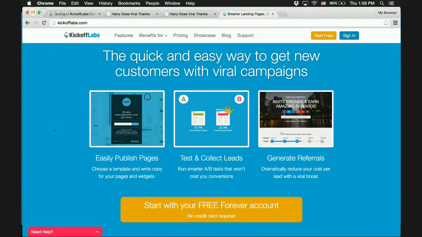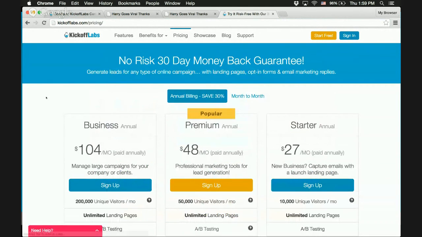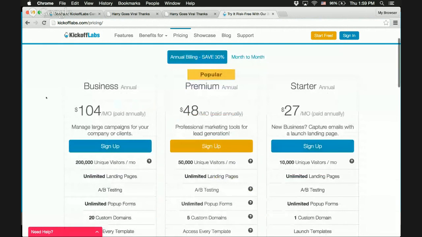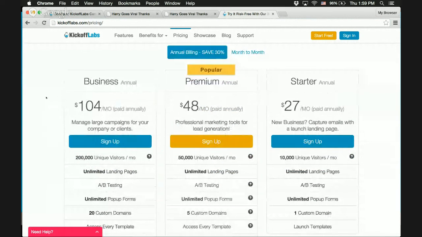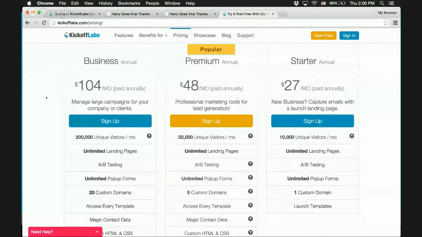We are the easy way to publish pages, test them, collect leads, and most especially generate referrals. We do see on average 35% more leads for campaigns that enable referral tracking than campaigns that don't. So if 35% more leads is something that you think would help your business, then we are the service for you. And like Izzy said, if you don't like our landing page templates, you can use just about any landing page template you find on the internet from either another service or a custom domain, and can get that virality hooked up to the template that way. So it all works the same way.